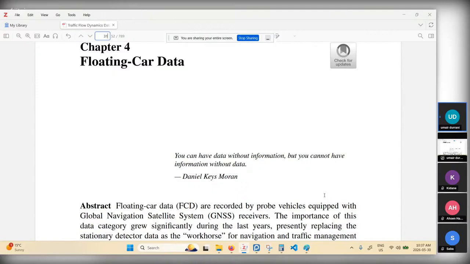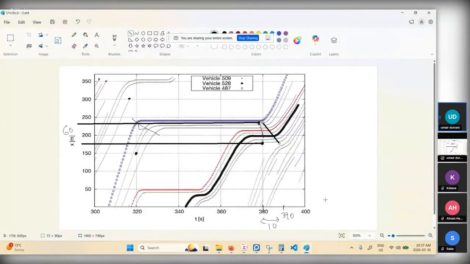Before we dig into this, let's quickly review what we have learned about trajectory data. We have learned that from trajectories, like we've seen here, either from traffic lights or from a highway, we get information about a particular location. In this example, it's between about 0 to 350 meters. That's the delta x that we have. And the time interval is about 100 seconds, between 300 to 400. So we have a particular delta t and delta x, and we are looking at one lane at a time.